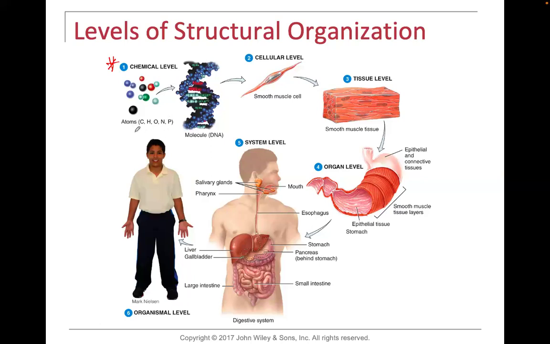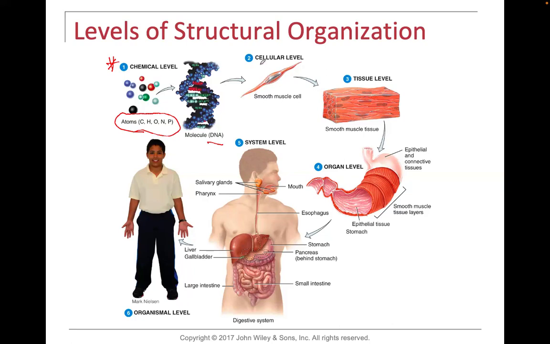So we have several elements that make up proteins, carbs, and fats. Carbon, hydrogen, oxygen, nitrogen. That makes up about 96% of the human body, just those four elements right there. And phosphorus is also important. So what we see here is DNA. When we think of DNA, we refer to it as a double helix, which is what? It's a structure. And the structure determines function even at the chemical level.